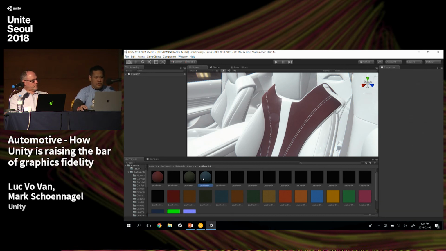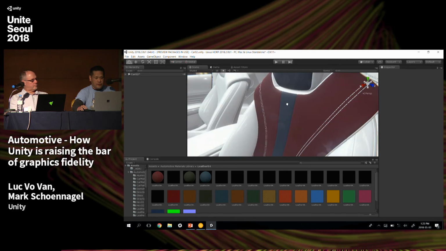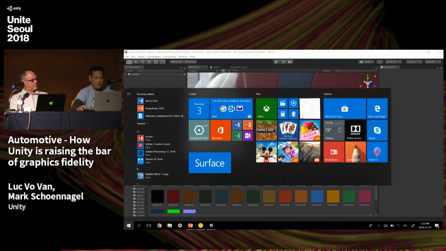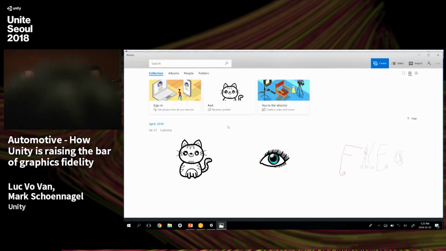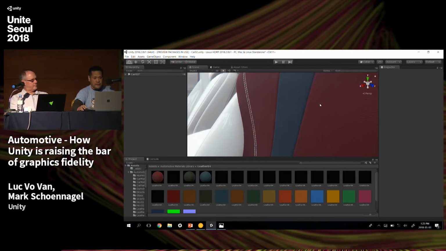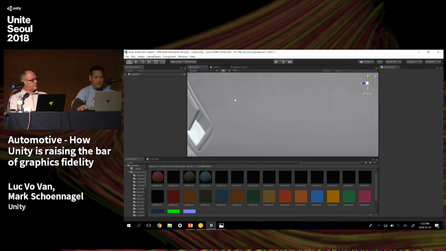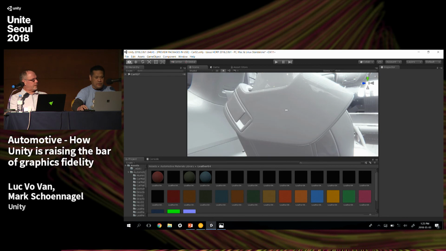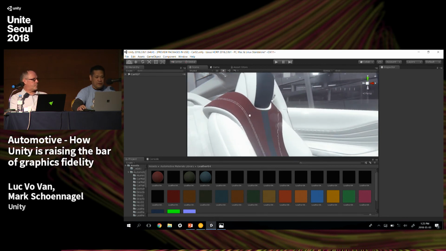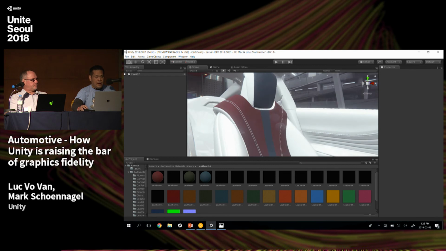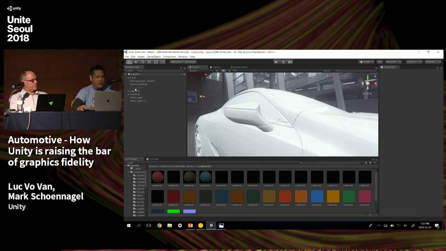You can just keep on adding materials to it, and if you go really close to it, you can see decent details about it. Sorry, my computer is really slow. I think it's because I don't have power on it. All right, so I have a complete car here that I've done, because this is going to take a while. This is just to show you how easy it is.